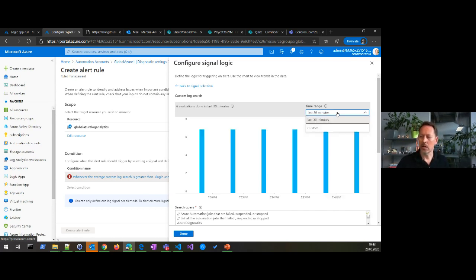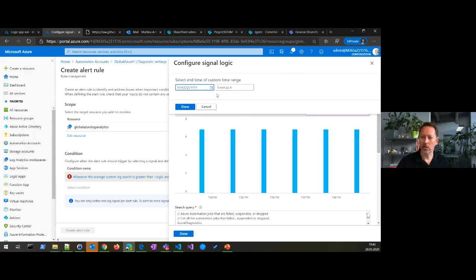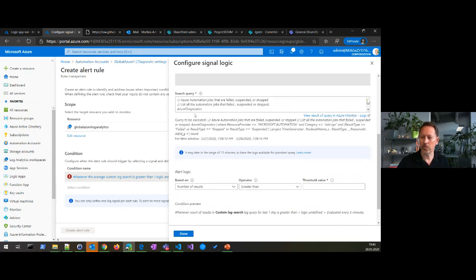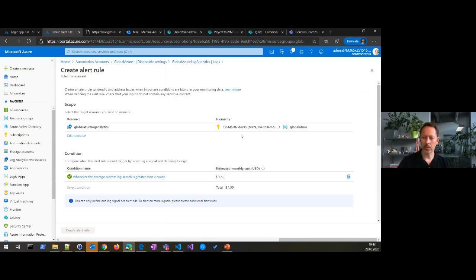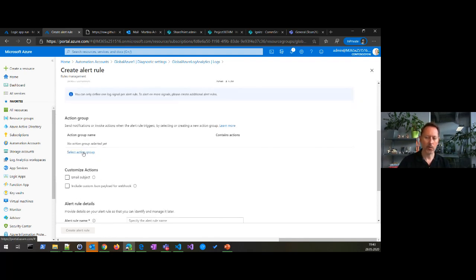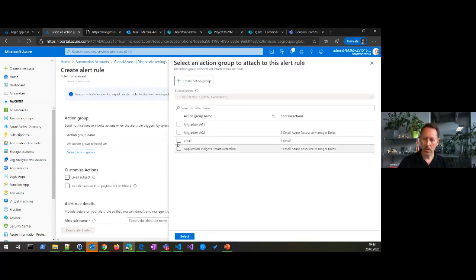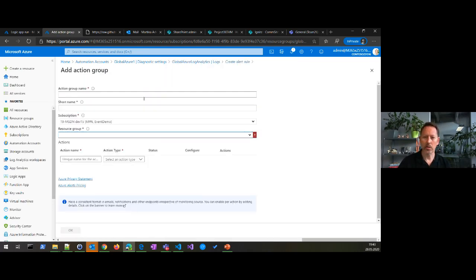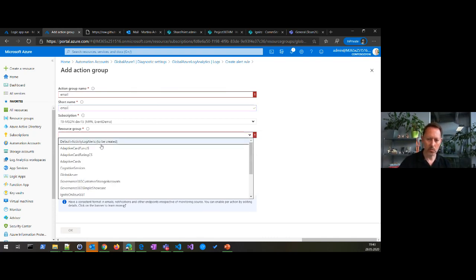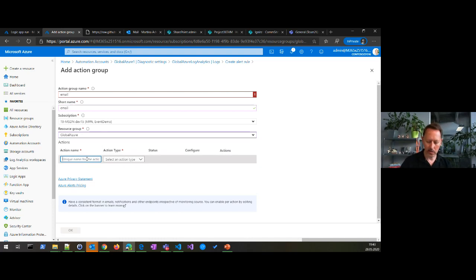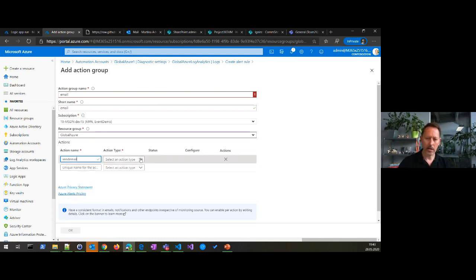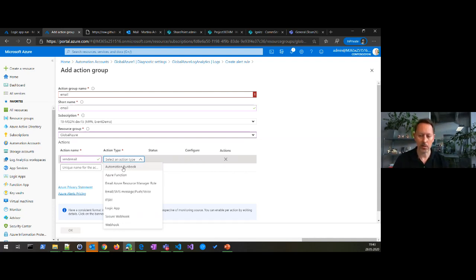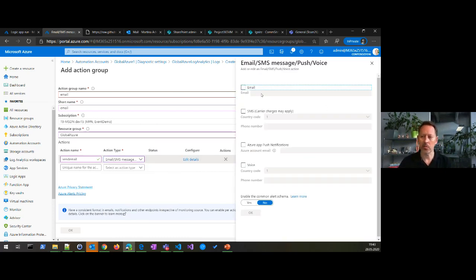And say, if I have an error in a specific time frame and it occurred at specific times, if there are more than 0 errors, then please create an alert for that. And you need to create an action group for that and say, okay, I want to do an action group here. And this action group has a name like email. And I put it in a resource group like Global Azure here, and I say send email. I could also call another automation runbook, for example, but in my case, I want to send an email to a specific email address.